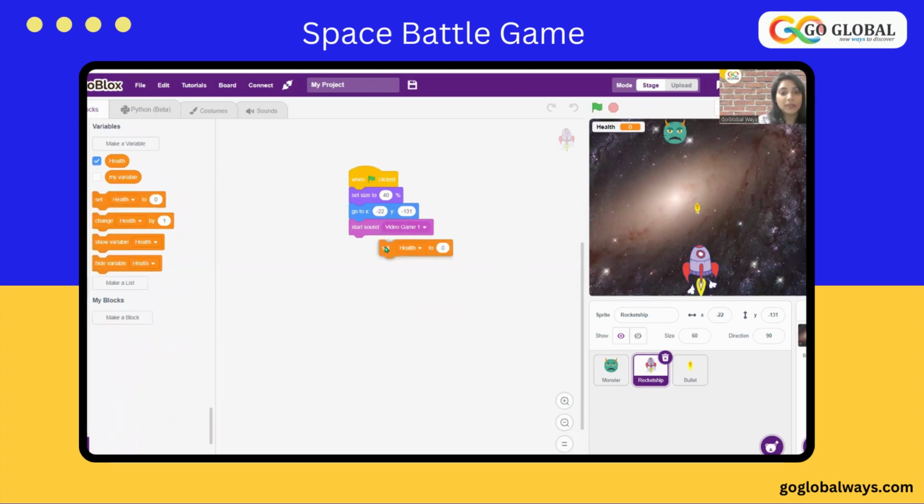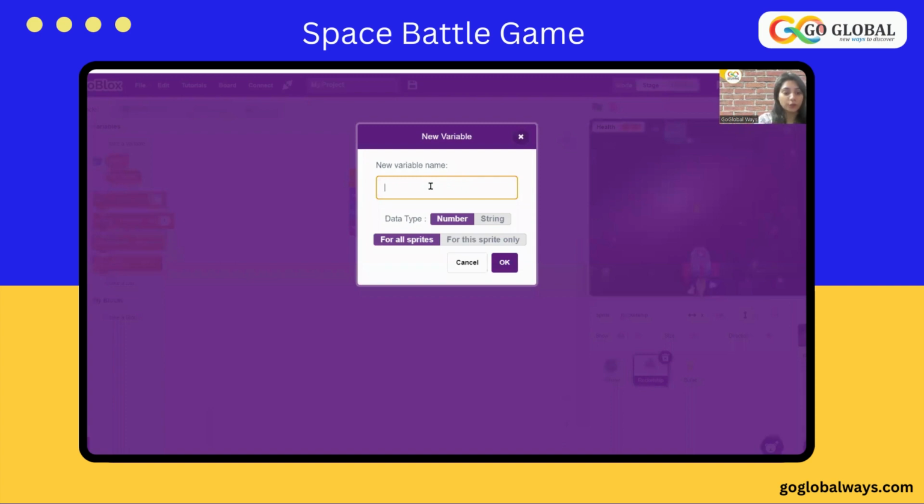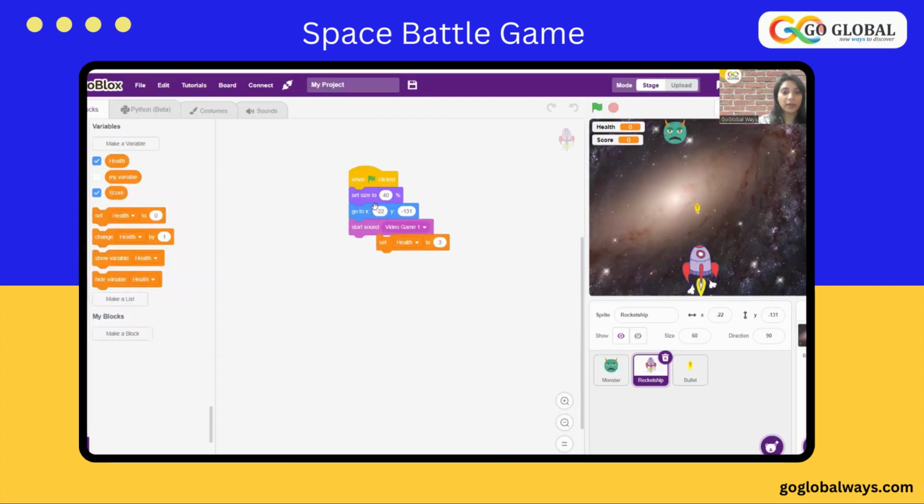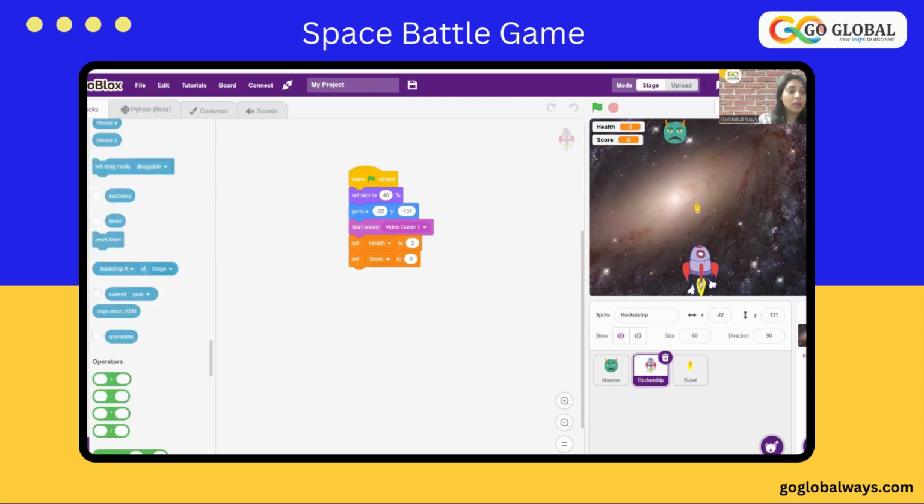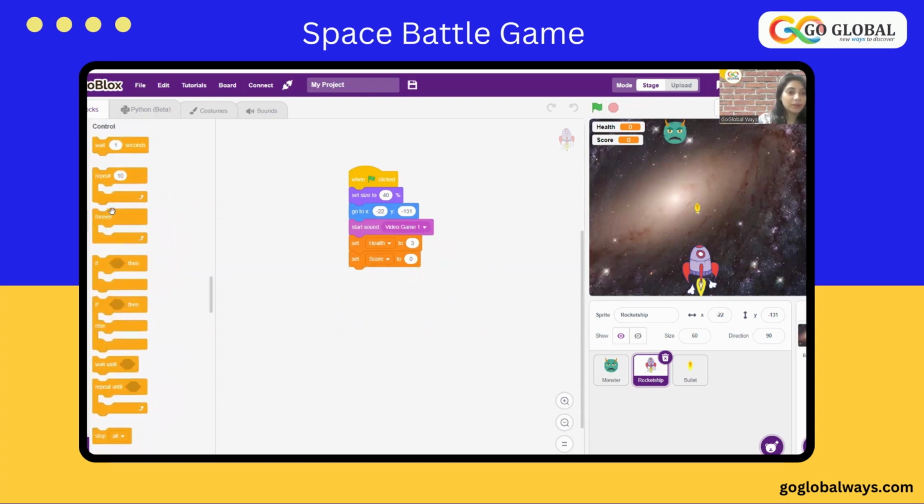Then I will take the set health to 3 block, so my health will be 3. And then set score. I will give it the name score and click OK. After that I will take this block again and select score in place of health. So I'm taking score as 0 and I will join these two blocks like this. Now I will go to controls, take a forever block, and join it down.